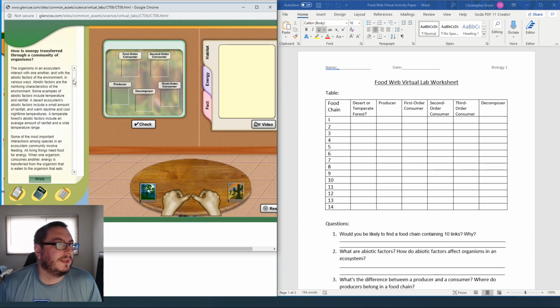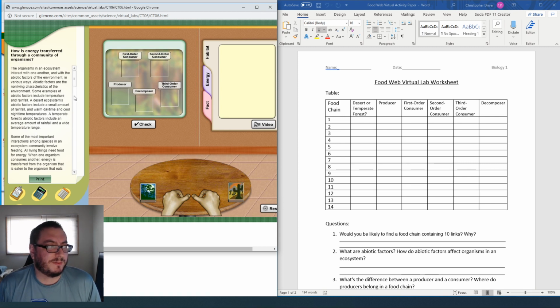If you look over here at the left, it says the organisms in an ecosystem interact with one another and with the abiotic factors of the environment in various ways. Remember, abiotic factors are the non-living characteristics in an environment. Some examples include temperature and rainfall. A desert ecosystem's abiotic factors include a small amount of rainfall and warm daytime and cool nighttime temperatures.